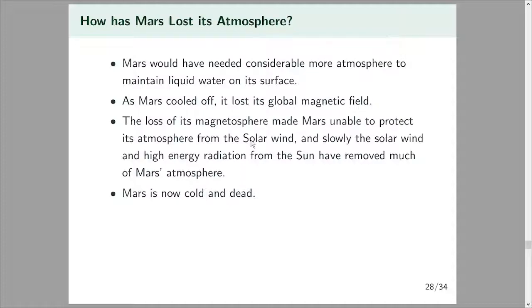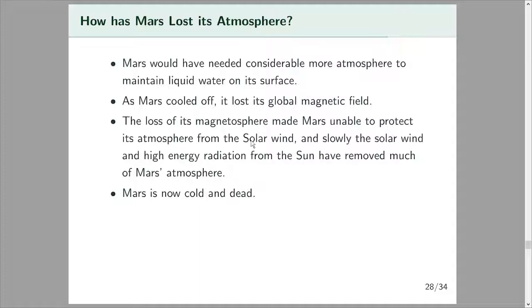But that doesn't explain what happened to Mars's atmosphere. Where did it go? We know that in order to have liquid water, you have to have a significant amount of atmospheric pressure just to keep the water there from evaporating immediately. And Mars doesn't have that. So what happened to it?